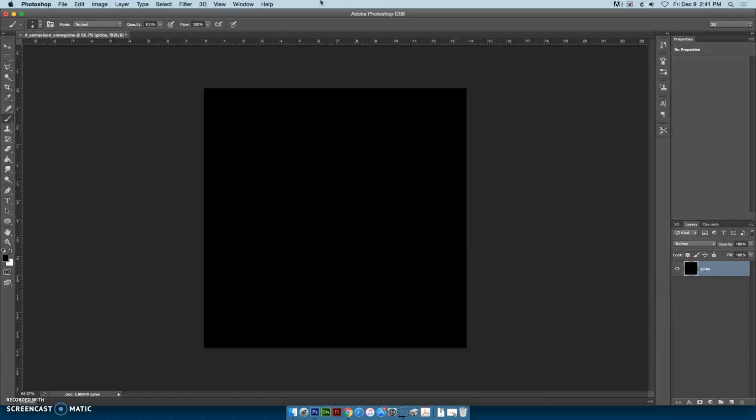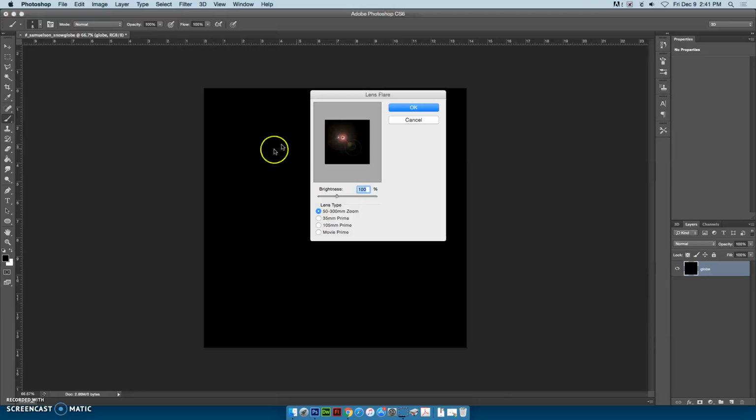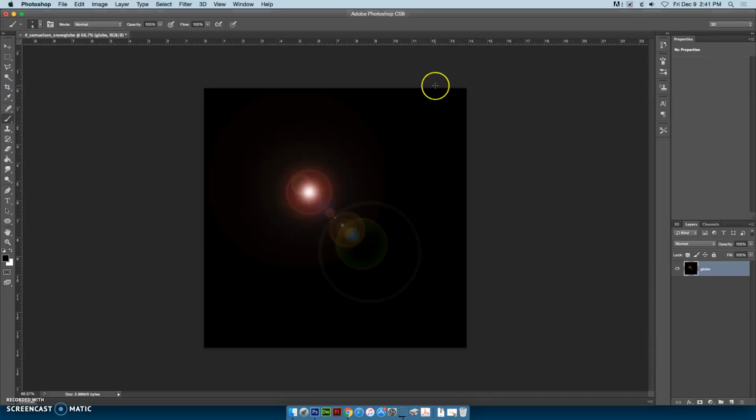Next, I want to go ahead and go up to the filter menu and choose Render, Lens Flare, and I want to change the brightness to 75% and keep it at 50 to 300 millimeter zoom and click OK. And it creates a lens flare there in the middle.